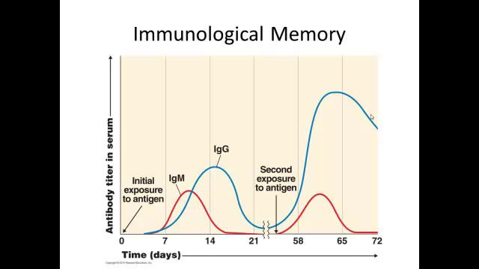Later on, when we talk about vaccines, this is how we tell if a vaccine has worked. Okay, because a vaccine can be an initial exposure to an antigen, we get this kind of response. Then when you're actually exposed to the pathogen out in the real world, then you get a stronger, quicker response and you don't actually get sick. Now, here's another way. There are some illnesses that are chronic, and we want to know if it's your first exposure or a reactivation.